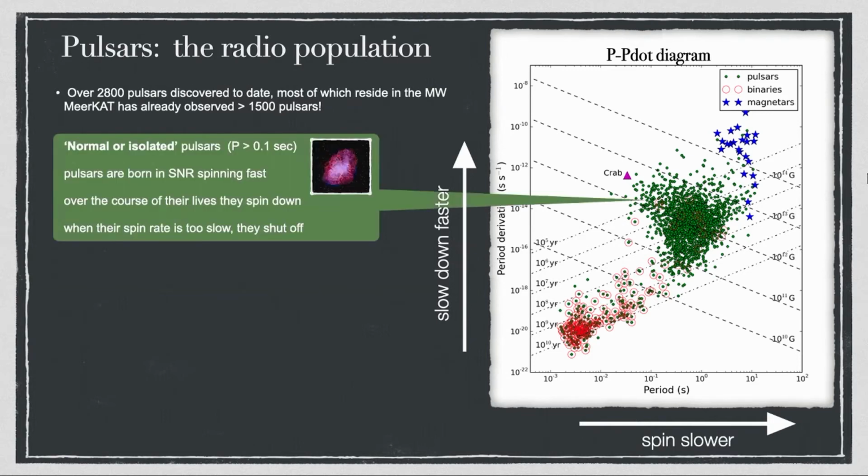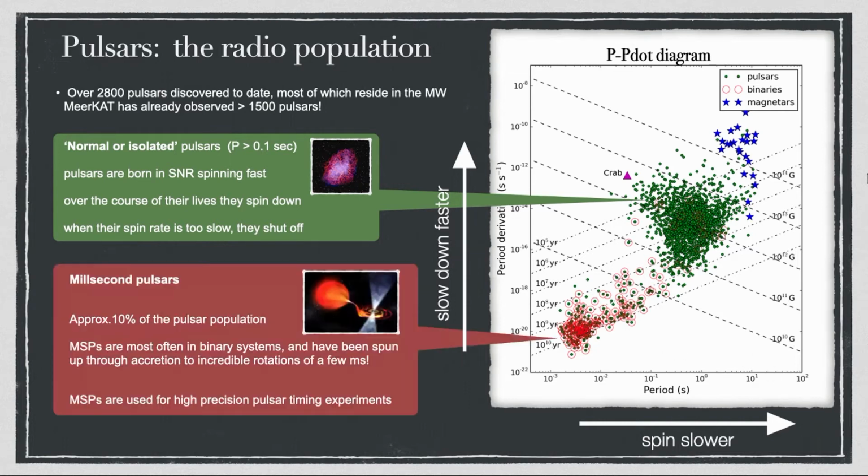So let's have a look at these two classes of pulsars that come out from this diagram. You see there's an island of green dots here. These are what we call the normal or the isolated pulsars. They've got spin periods of just larger than 0.1 seconds. Typically, if they're young, they're born in a supernova, like the Crab Pulsar, and then with time they'll spin a bit slower and slower, and so they end up in this main island of pulsars. When they start spinning too slow, they no longer produce radio emission, and so we no longer observe them. So you see there's not many pulsars known with super slow periods.